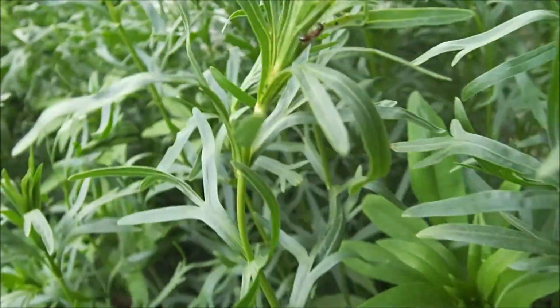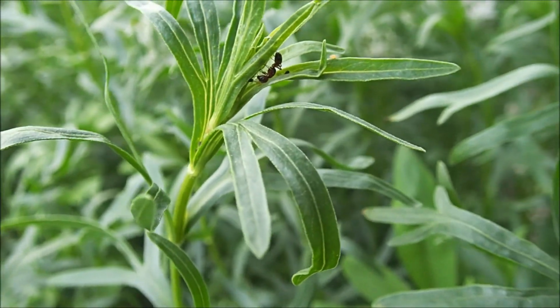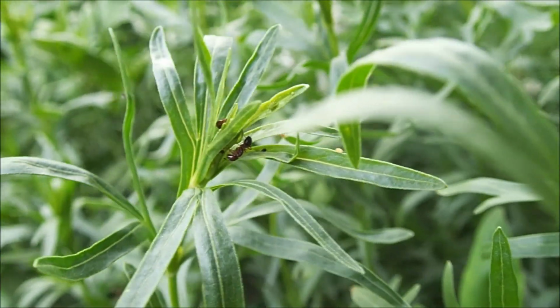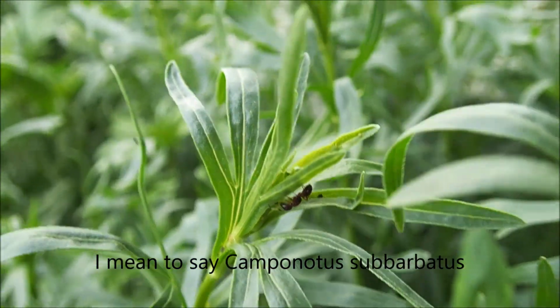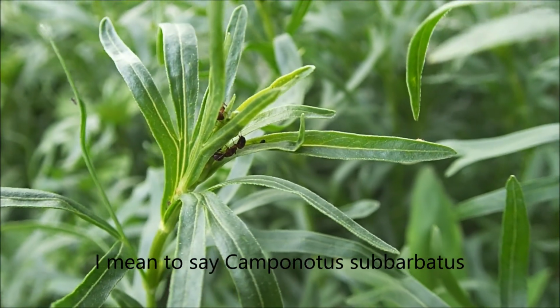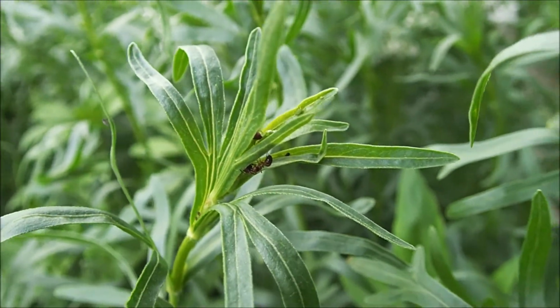And let's see. I think this is cutleaf coreopsis, one of the coreopsises, the one that spreads by root suckers. And I have Camponotus castaneus on that, tending some type of aphid. I believe they also tend the flower buds of this plant when they finally get up. They kind of nectar scrape the unopened bulb.